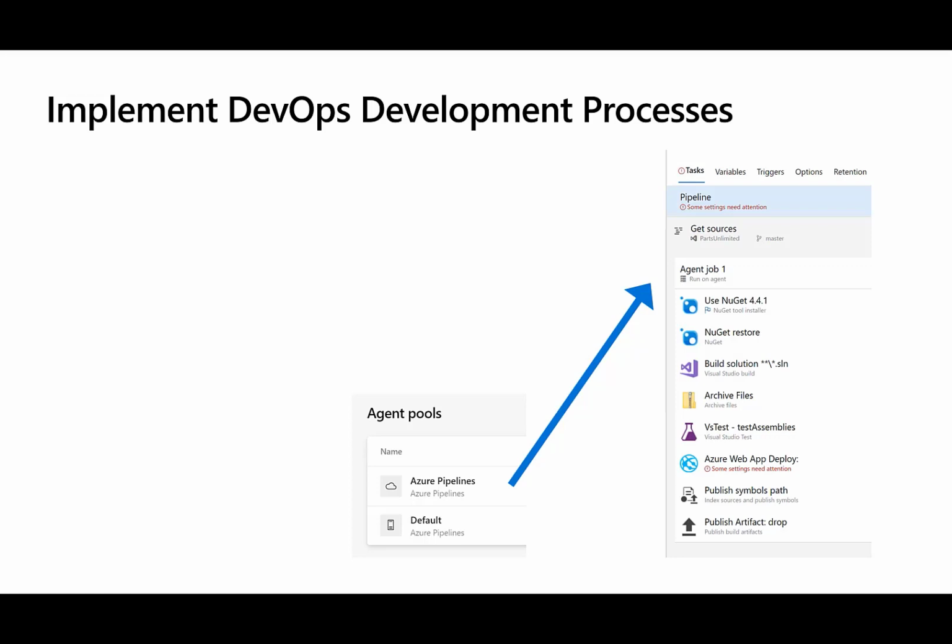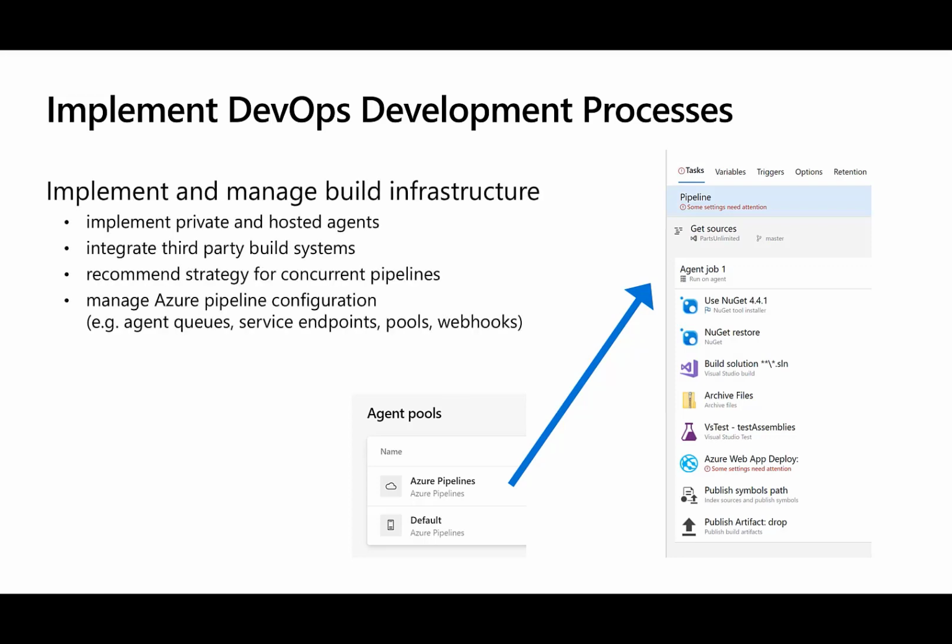So it starts from source code, and from there, you're going to run your pipelines, where you can choose private and hosted agents. A private build agent is where you as an organization will create your own virtual machines and use those ones to literally trigger and run the pipeline.